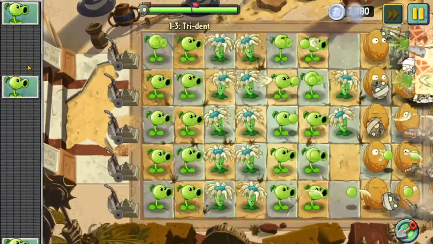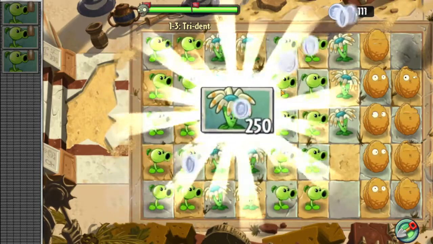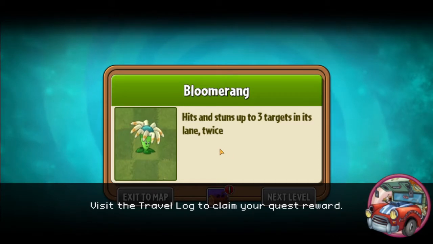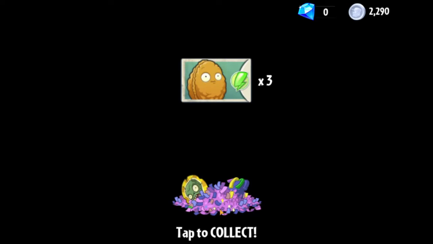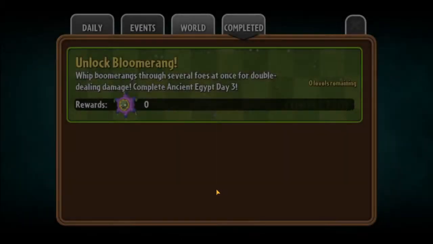I think I saw something up here. And we are actually getting them as well. I would say they might be useful, but only because they are actually multi-hitting. Is it a travel log to claim your reward? Pretty much. And we got... Okay. And that's pretty much it, apparently.